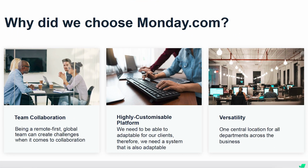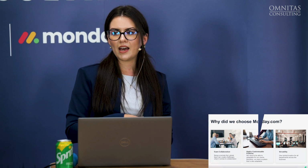So we did want to bring everyone into one location, essentially. So working with a platform that all of our departments can benefit from. Being a SaaS company, we do have lots of different departments that maybe don't really communicate with each other at times. You know, if you think we've got software development, marketing, they don't really tend to communicate or have anything to discuss. But it would just be nice for the management team especially and the leadership team to have everything in one place. And monday.com has been able to provide us with that.